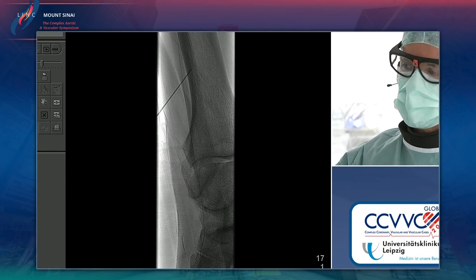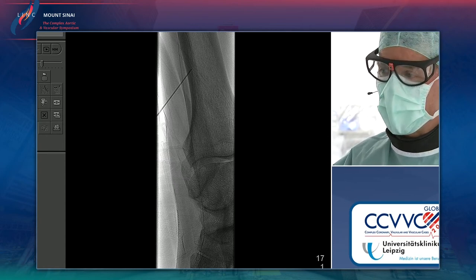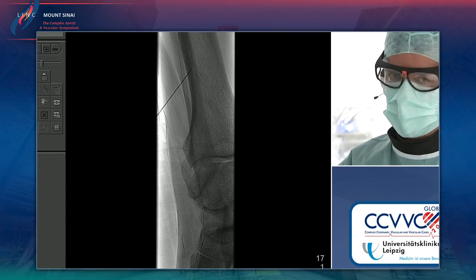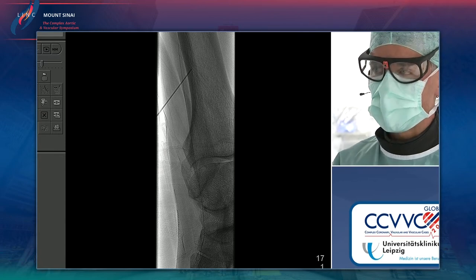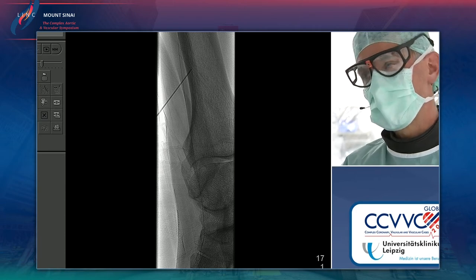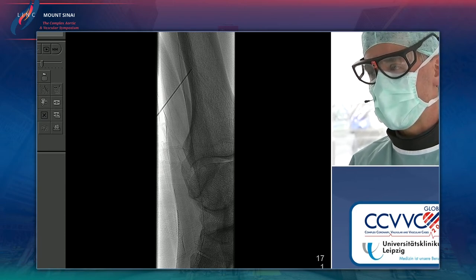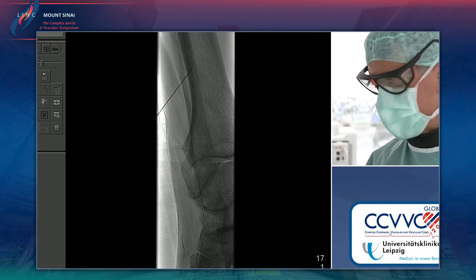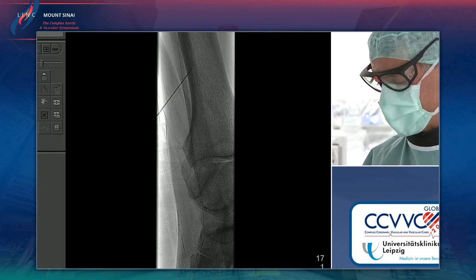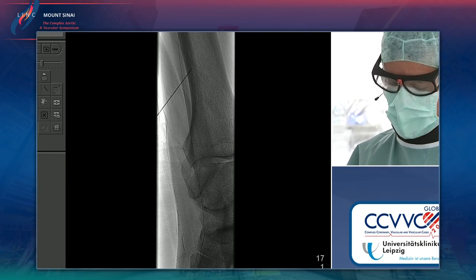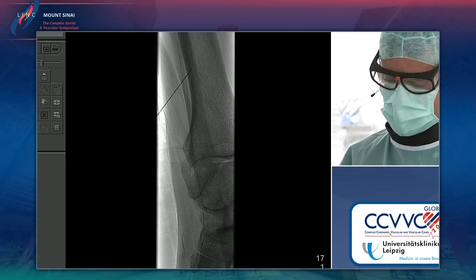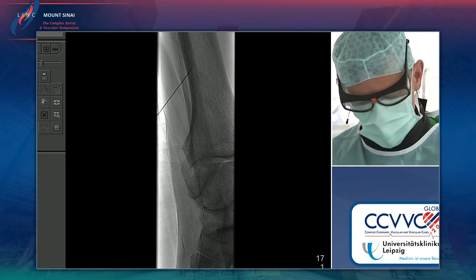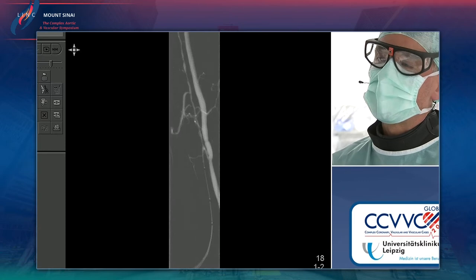For now, it's in for 20 centimeters, and now I have the stable part of the wire in to be able to get the pedal sheath or the support catheter in. If I'm only in with an 014, I'd rather not push the 2.9 French pedal sheath in, but rather go in with a support catheter tracking over the 014, then exchange to an 018 wire, and then I take the pedal access sheath in.